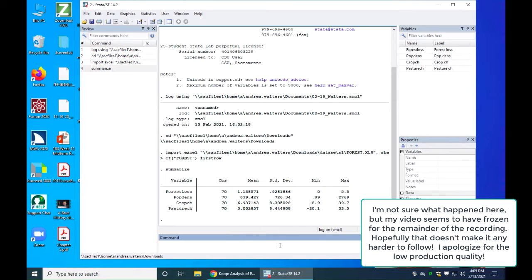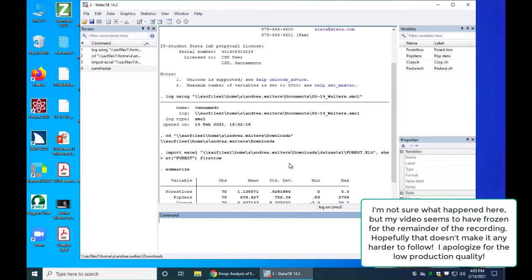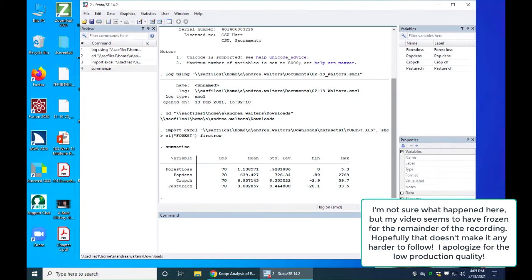And so I do ask you to give me a couple of sentences interpreting that. The way we can do that is I'm going to make this a little bit bigger so it's hopefully easier to see. You can move things around in Stata. And I'm going to use the asterisk, the little star above the 8, to insert my comments.